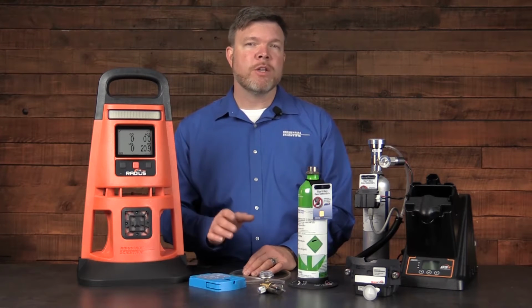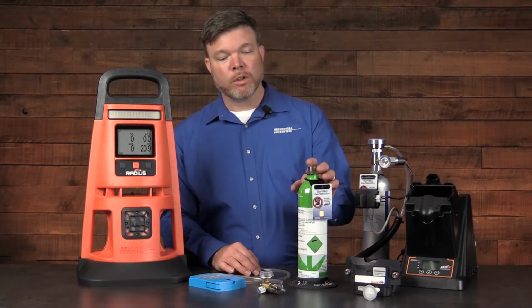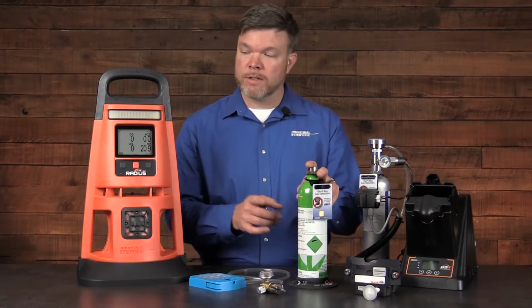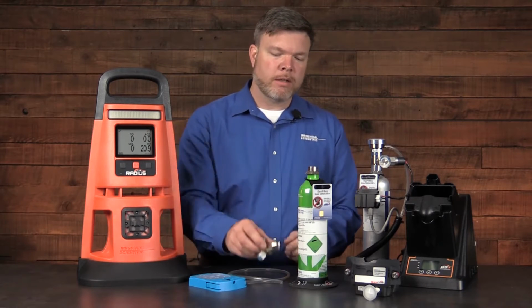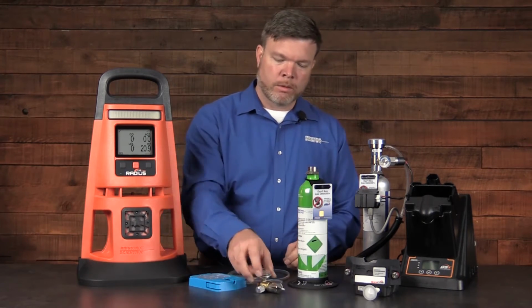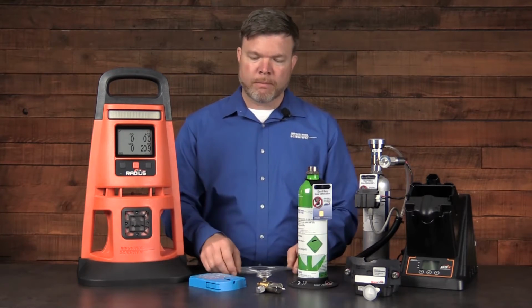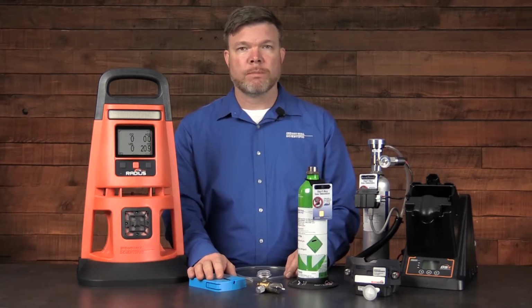To prepare for a manual calibration or bump test, you're going to need the following items. First, a cylinder of the gas that's appropriate for your Radius BZ1. We'll also need a constant flow regulator, half liter per minute. We'll also need our tubing and our calibration cup, specifically for our diffusion model.